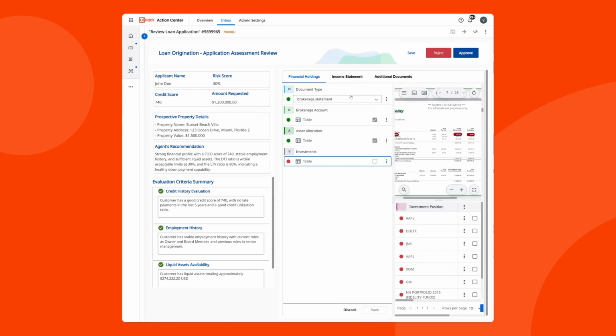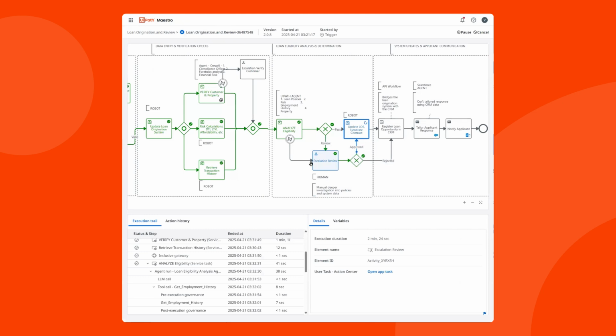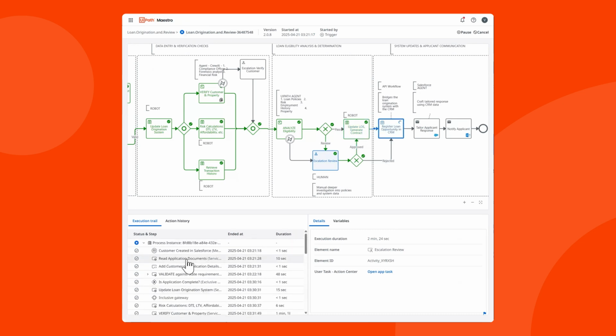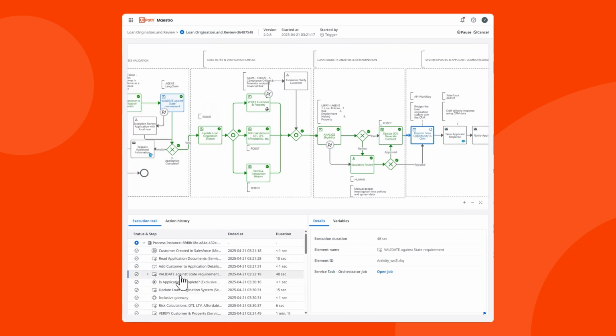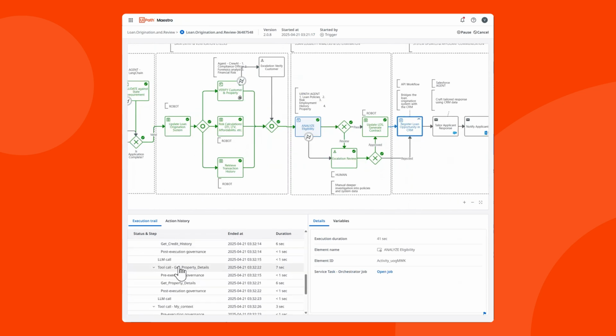I can approve this particular task in line here. I'm at least an order of magnitude more productive in this way. I'm ready to move on to my next task. As you can see, in real time, the state updated and the task proceeded to the next stage. I can always come back into this task and investigate where the task is, what is happening.